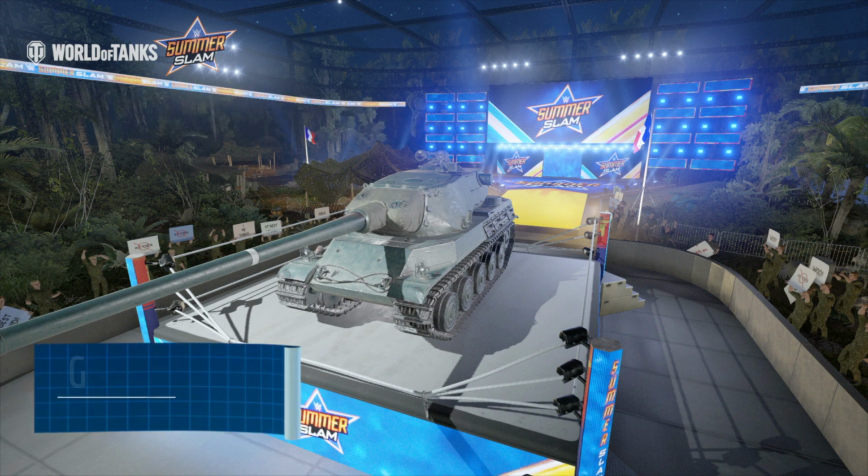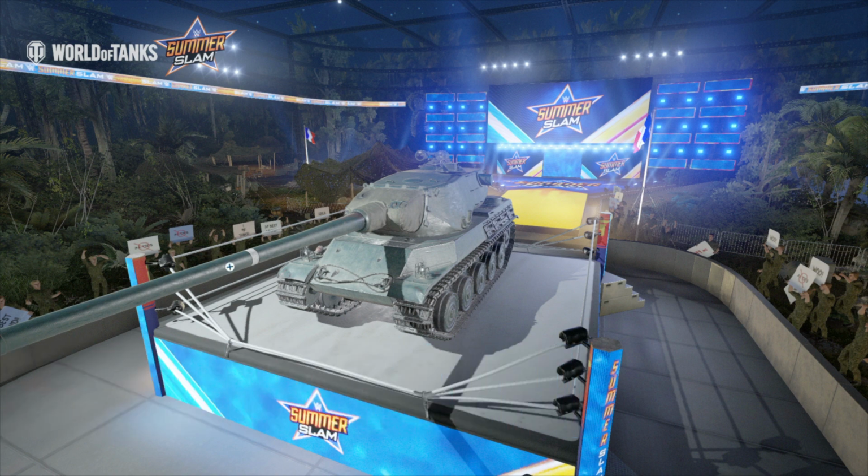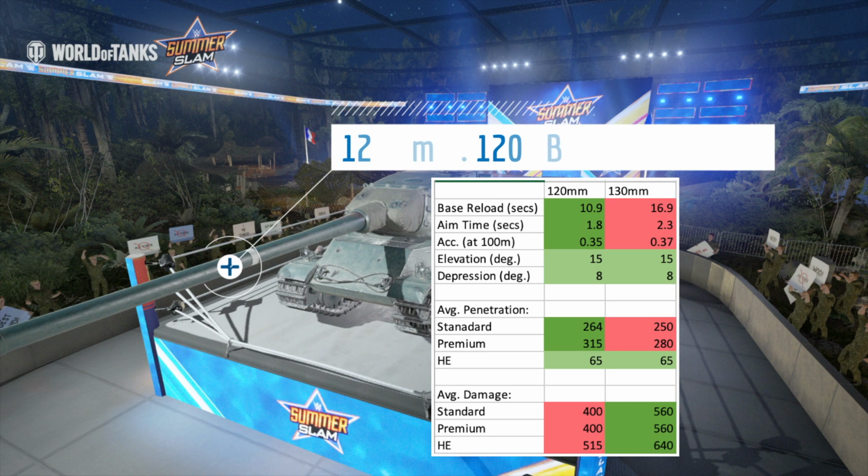Now, in terms of firepower, the M4 54 has two options for guns, a 120mm and a 130mm option. I have made a comparison between the two guns with the usual stats I focus on and a couple of other stats that are important for this comparison. You can see by this spreadsheet that the 120mm is the better choice, as it's superior to the 130mm in almost every way, with the exception of damage. The 120mm is the more reliable and competitive of the two guns, but if you like guns that take some skill to do well with, then the 130mm might be for you.